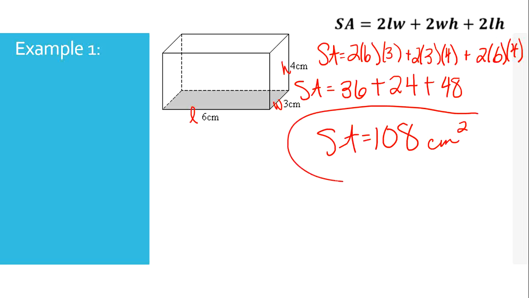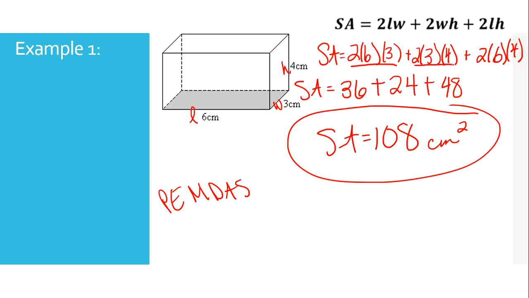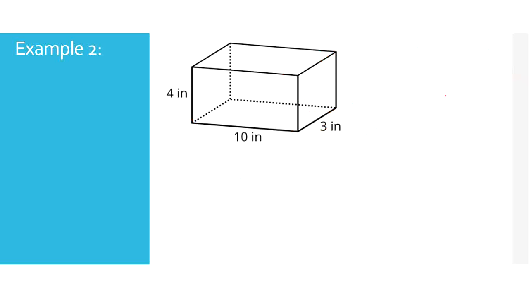So I want to point out before we move on to the next problem that we have to remember PEMDAS, right? So you're going to multiply before you add. So you should multiply this number, multiply these numbers, and then you get to add all three of those numbers together. So if you're plugging these things into your calculator, make sure you do this first, write down your answer. This next, write down your answer. This one next, and then plug into your calculator these three numbers added together. Okay, with that, let's look at another example.